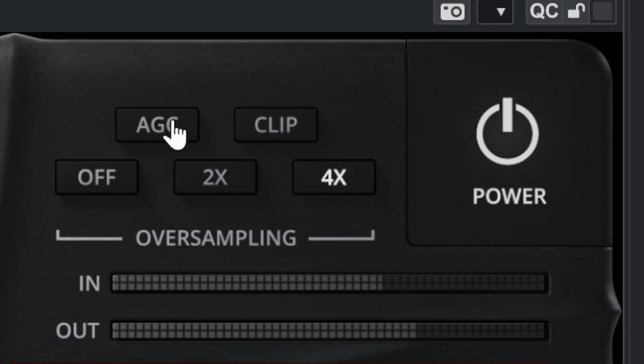You can see me adjusting the output volume manually, but you don't have to. If you enable automatic gain compensation, it will be taken care of for you.